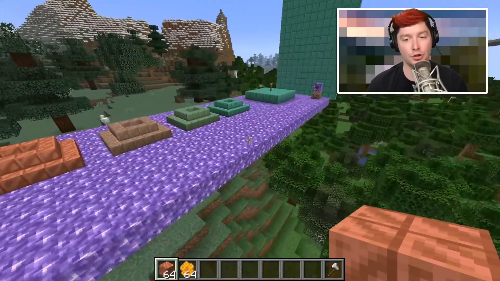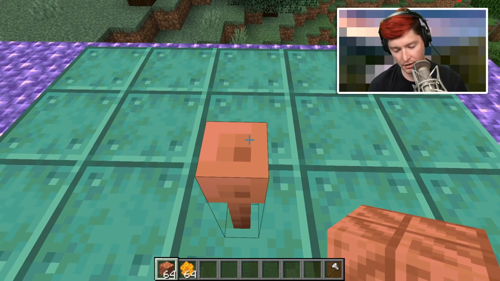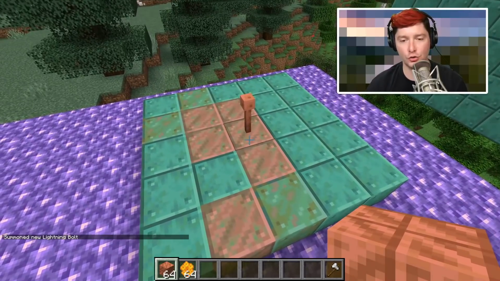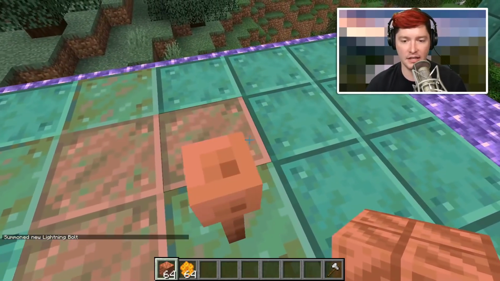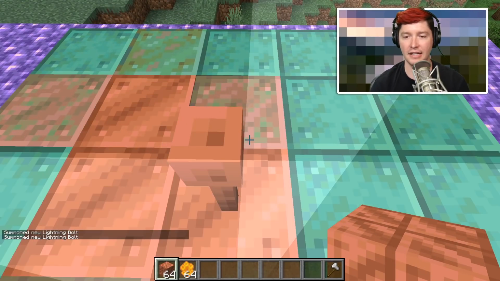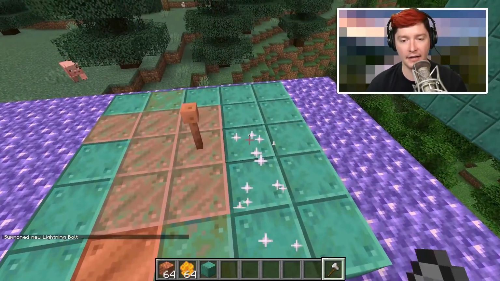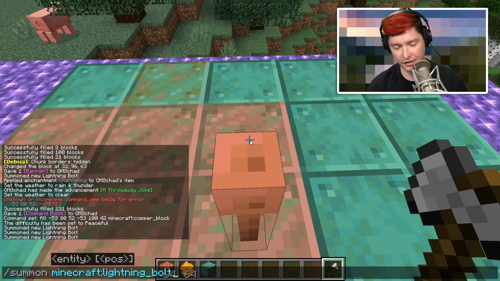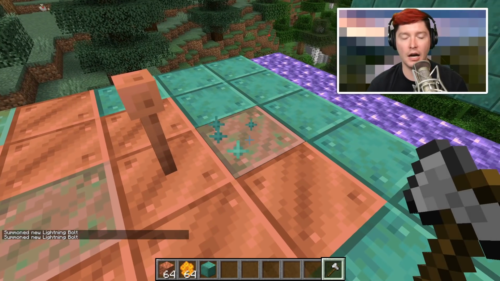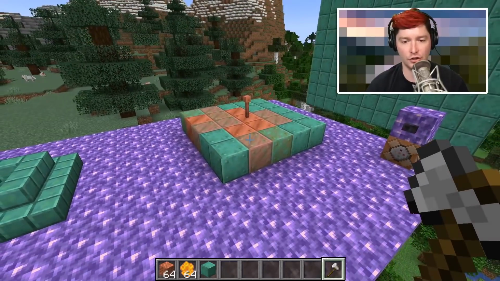The other way to get copper to unoxidize is by getting it hit with a lightning bolt. And so if I come on over here and I just summon some lightning right on me, you can see that where that lightning struck, it unoxidized the copper. Now you'll notice that this half is not changing. The side over here, that one isn't being unoxidized. And the reason is because that is the waxed version of copper. So if you wax your copper, then the deoxidization, is that even a word? That will not happen to your copper, because it's been waxed. So if it's waxed, then even lightning cannot change your copper.